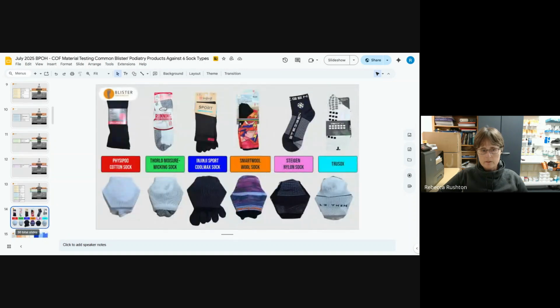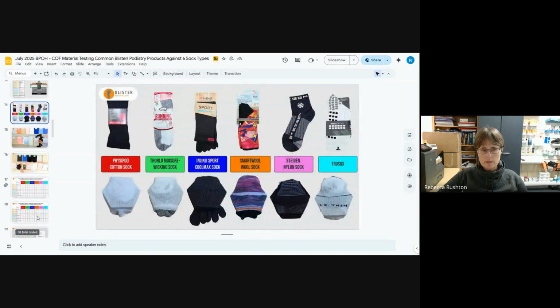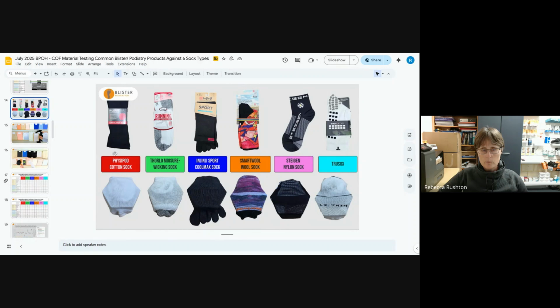Now, the test socks that I used, there were 6 of them. So when I started this, I was just going to literally use cotton, because most other coefficient of friction testing uses cotton alone. But that's not very indicative of the athletic situation. But anyway, I sell PhysiPod socks, cotton socks at my practice. My patients love them, not so much the athletic type, but the more sedentary with swelling, because they're like a circulation sock. They don't cut in at the top.